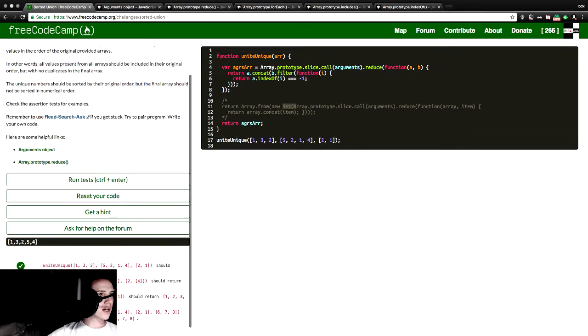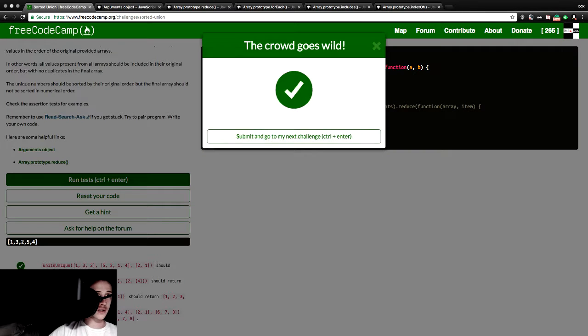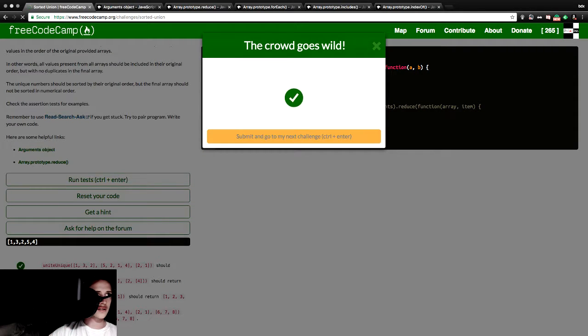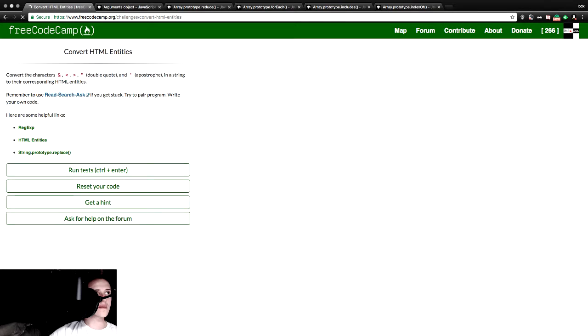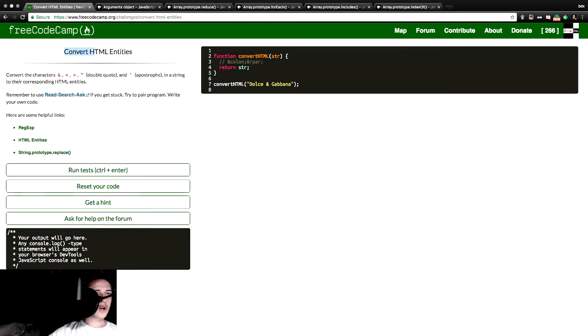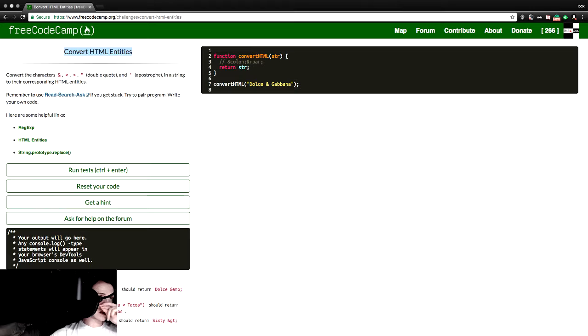How do we get to the next one? Let's close out of this noise. The crowd goes wild, barely. The crowd is muttering. That's what it should say. Alright, so for tomorrow or somewhere, could be Code Wars, could be freeCodeCamp, no one ever knows. We'll find out day of. Let's close out of this noise. Jump out of this into OBS. Why is that strong? There we go. Out of there into OBS.